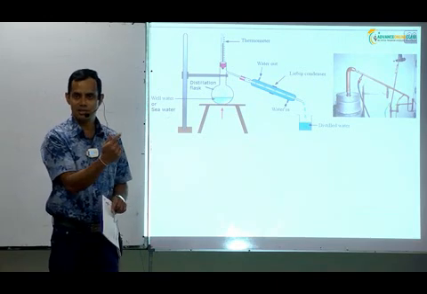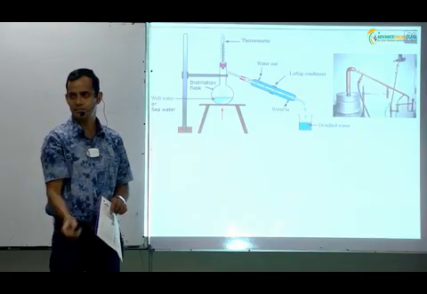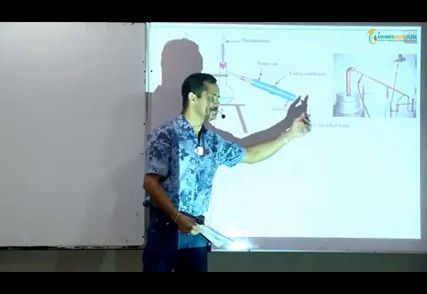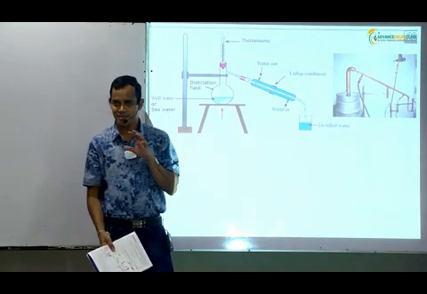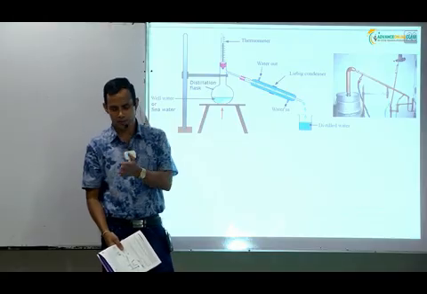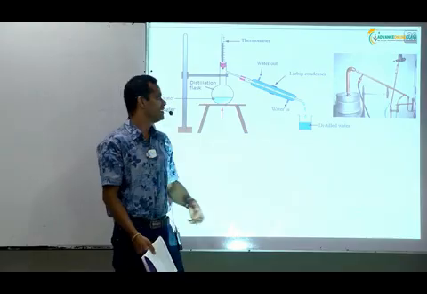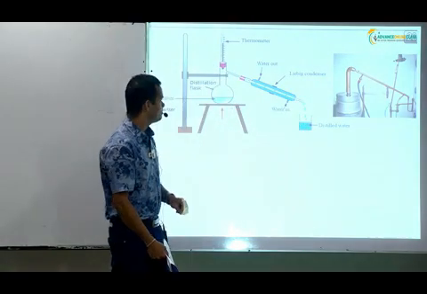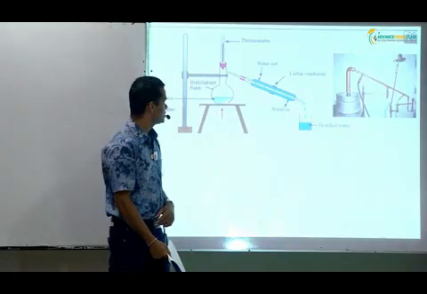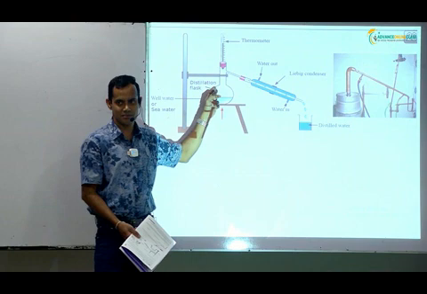What is distilled water then? Water made by distillation. Simple. Water made by distillation is called distilled water. As we have made it using distillation, it is 100% pure. Why? Only pure water is able to evaporate, not salts. So distilled water can be taken. This is a condenser, water in, water out. This special flask is called the distillation flask.